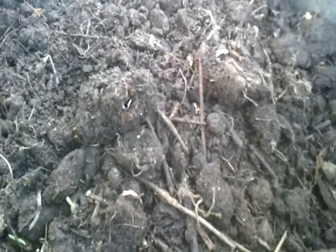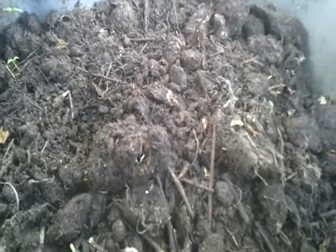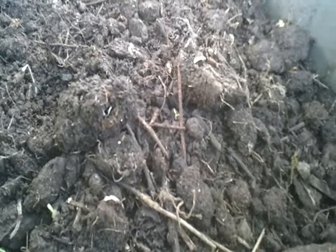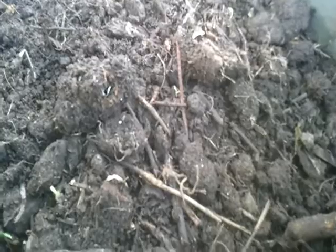When everything starts getting to where it's starting to flower, which is about that time, this is what I use. I basically just use the manure tea to get a good start, to get everything off to a good growing point, get it established, and then when it's ready to start fruiting, I use compost tea. The compost gives it not as much nitrogen, it's more phosphorus and potassium and a bunch of other trace elements, and it's basically better for making it fruit.